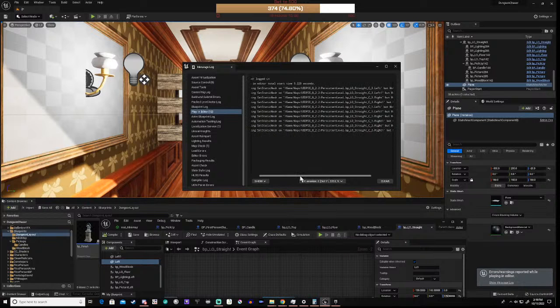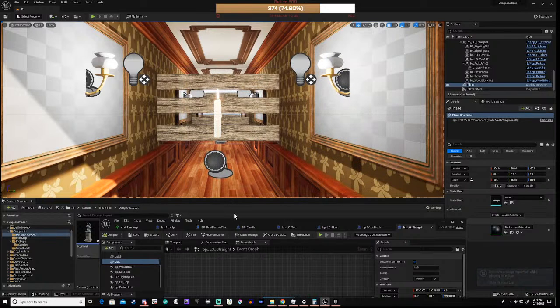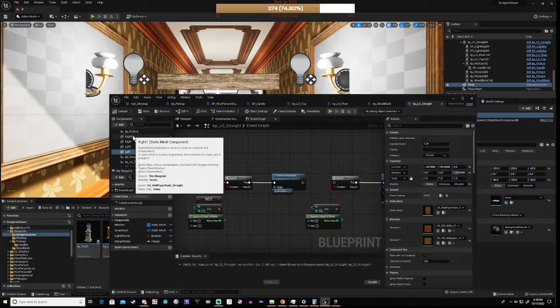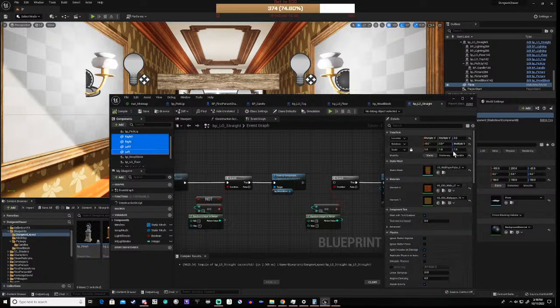Left and right. Okay. So basically what that's saying is these have to be movable.